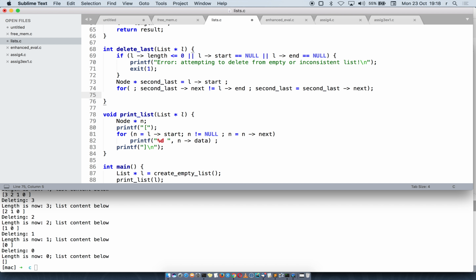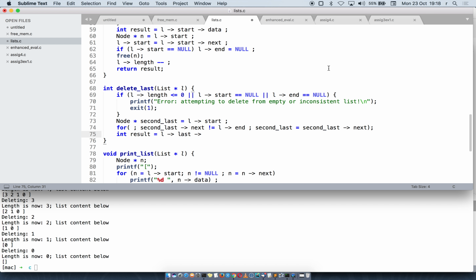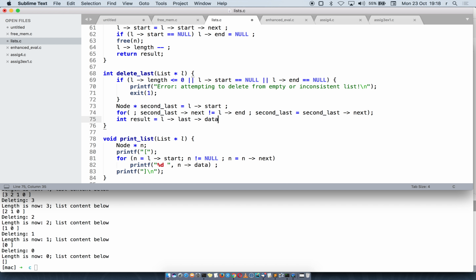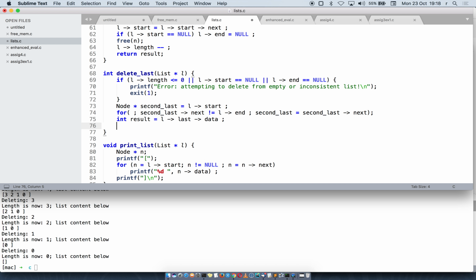So now, since we have the second last, what do we do? Well, we have to say int result equals L last. What did we call it? Value or data? All right.